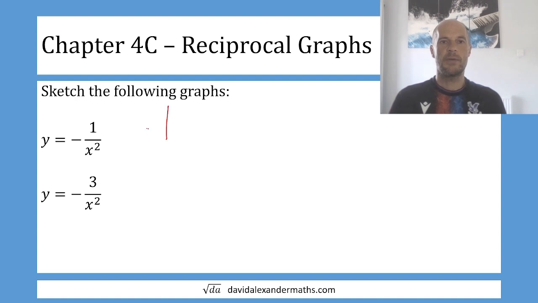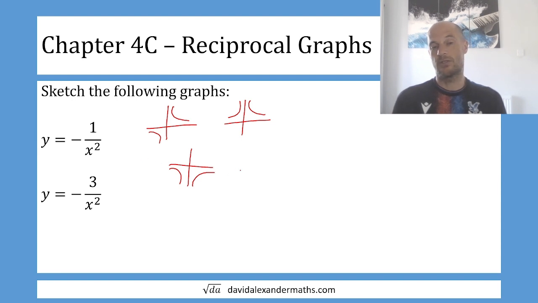Okay, so hopefully we know this is 1 over x. This is 1 over x squared, so negative 1 over x squared is a reflection of this in the x-axis, so it will look like so. Again, there are no y or x-intercepts. The x-axis is an asymptote, the y-axis is also an asymptote, so it will get closer and closer to the x-axis as the x values get lower and also higher on the right hand side. And as I said, the y-axis is also an asymptote, so as we go down here, this will get closer and closer, but will never touch the line.